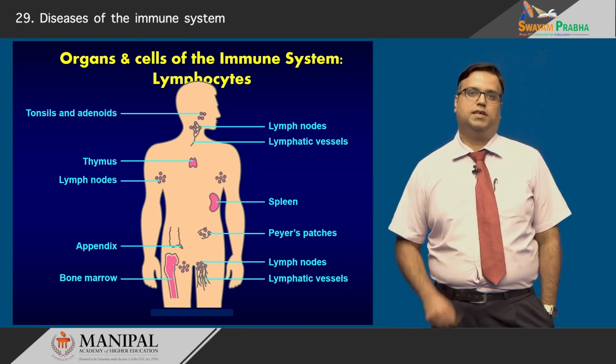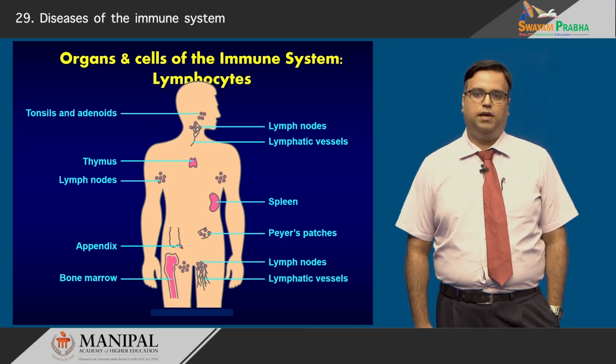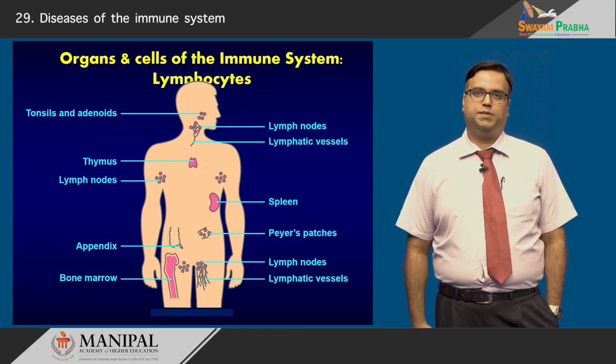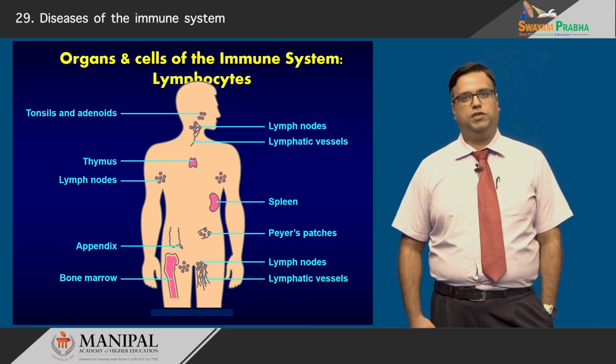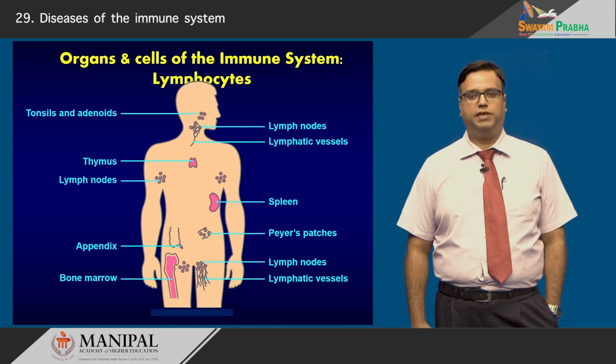We have the thymus, which, as we know, is also a site for T cell differentiation, and also in the intestine, our gut system, which has the Peyer's patches and the appendix, which are equally important in checking the organisms which can gain entry through the alimentary canal.